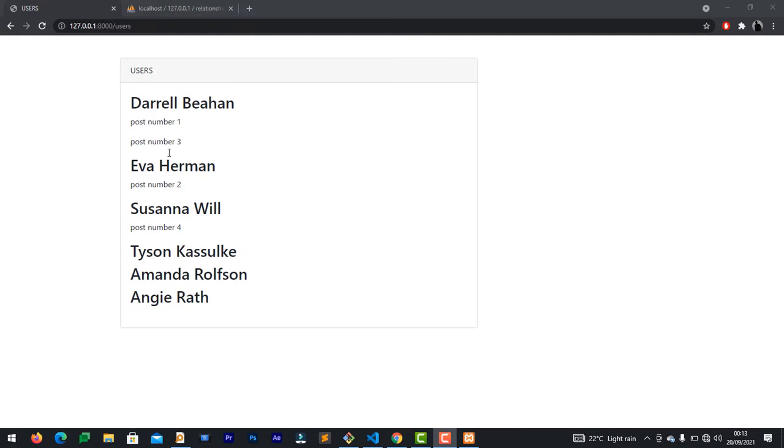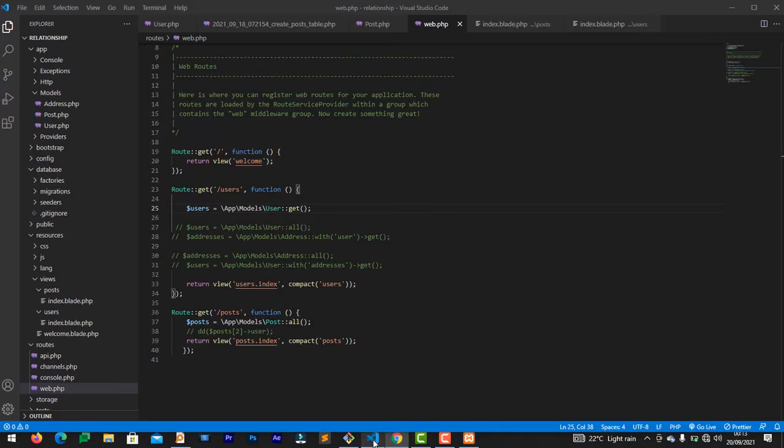Now here we can also add some conditions, like fetch those users who have created posts where the post title has the number keyword. In that case, because every post title has a number, we will have 3 users.